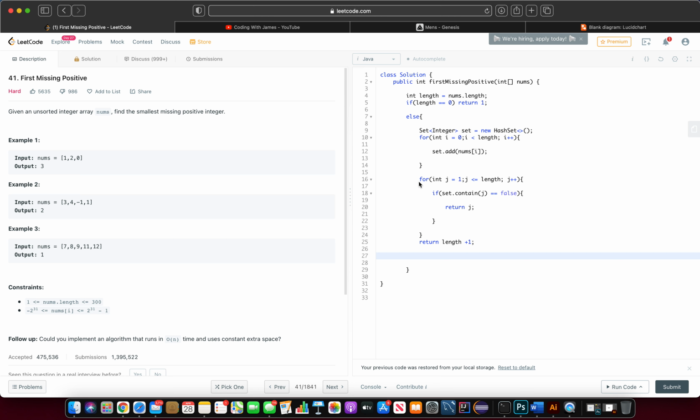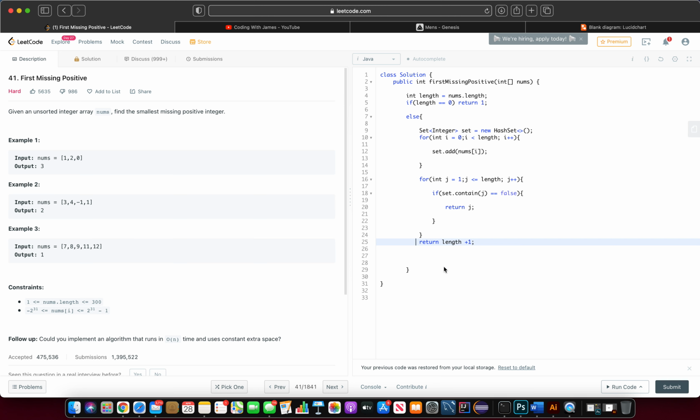Else, after this for loop, if it contains each j that we iterate with, meaning if there's no gap between each number inside the set, so it's 1, 2, 3 or 1, 2, 3, 4, there's no gap. We're just going to return the length plus 1.